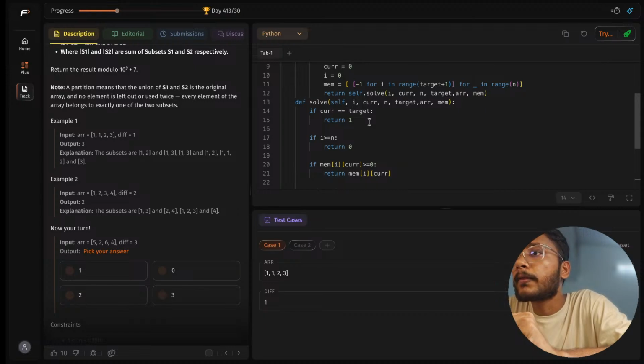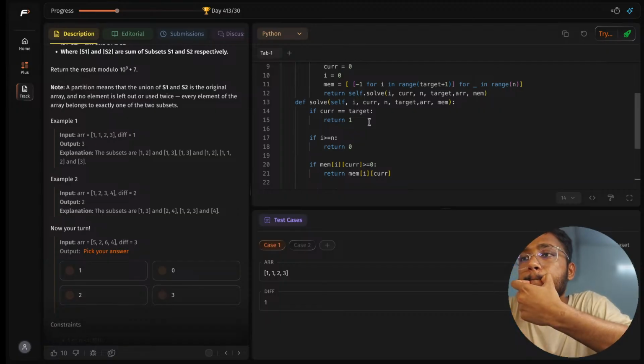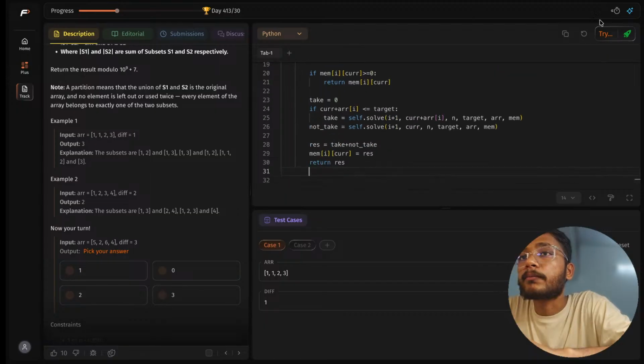Current target. I could be 0, target looking for. Okay, leave it.